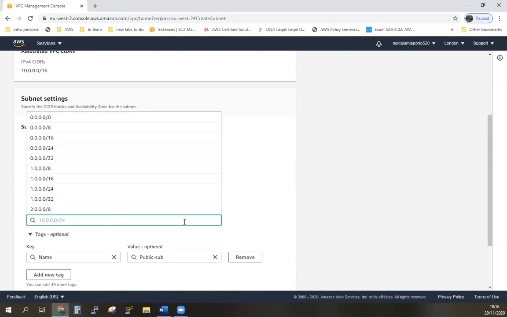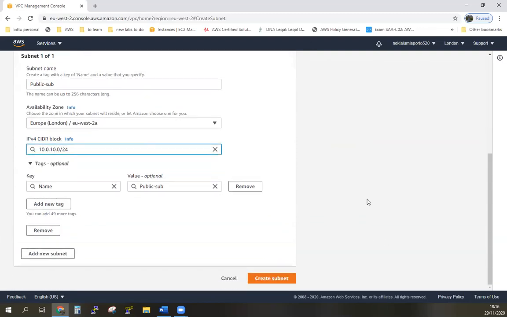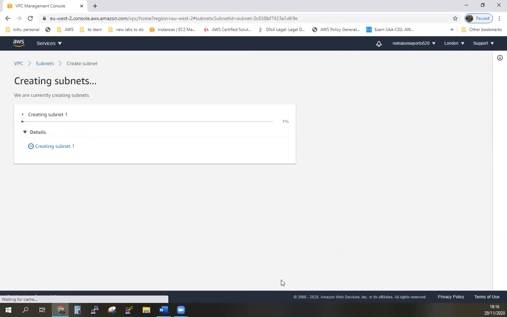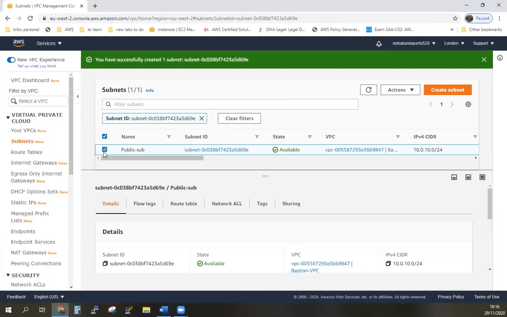You can choose whichever you like. 10.0.0.24. Well, let me do it my way. Yeah, this is what I like more. Okay, your public subnet is ready.